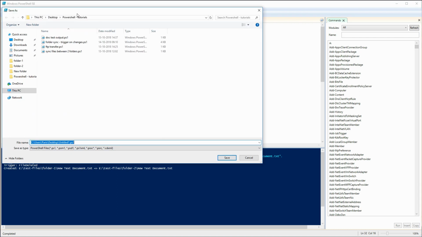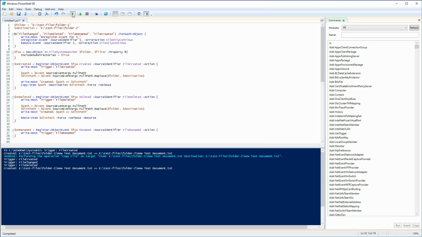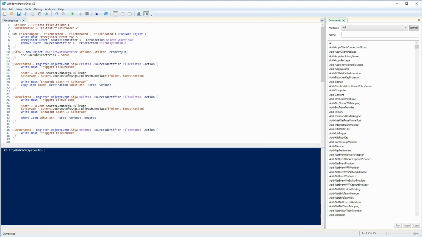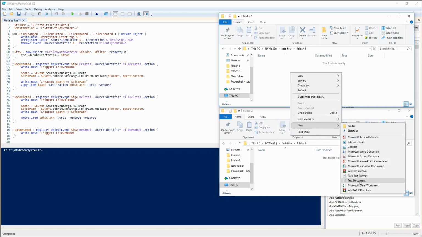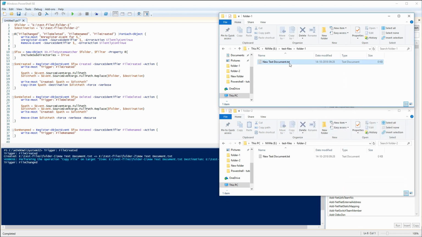My mistake, sorry. And we try it again. Remove this one from folder 2, and create it inside here. This should be deleted. I don't know why it's not deleted.